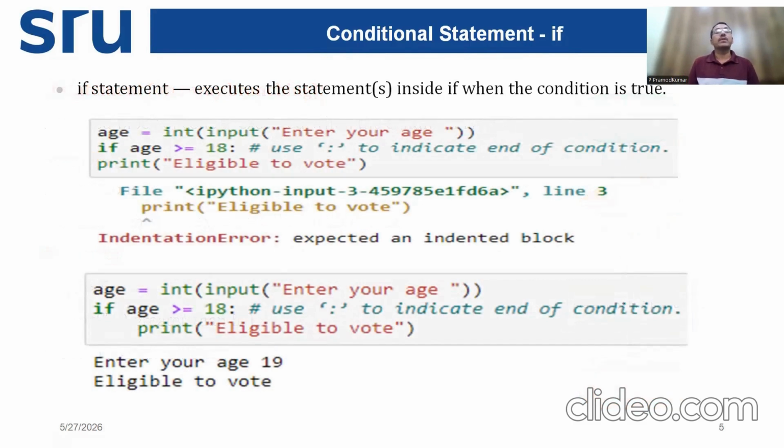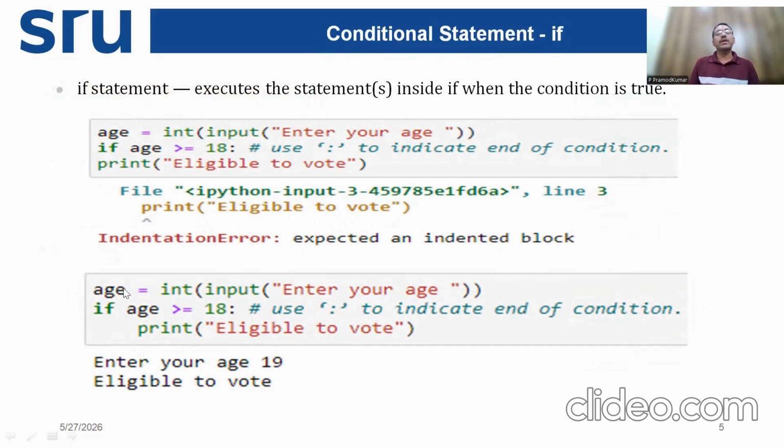Here is one more example. First, I'll go to the second example where age equals some value. Here I am reading the age, which means the input is a dynamic statement. For dynamic input, I am using an input statement. It reads the age of a person through the keyboard, and then that will be stored in age.